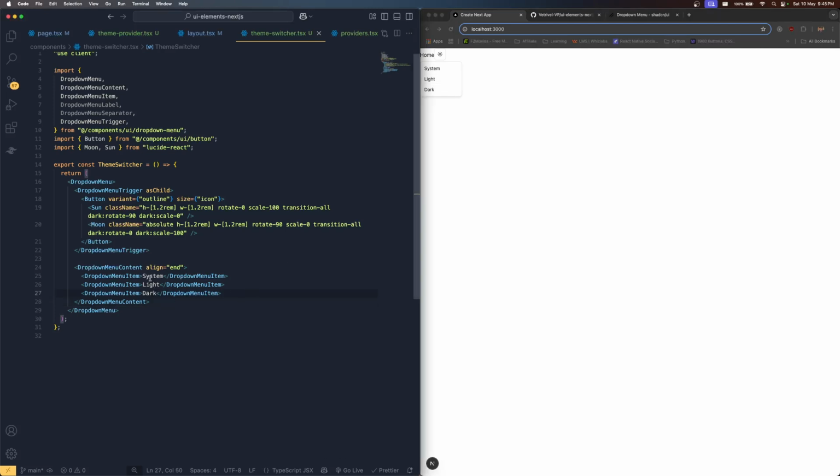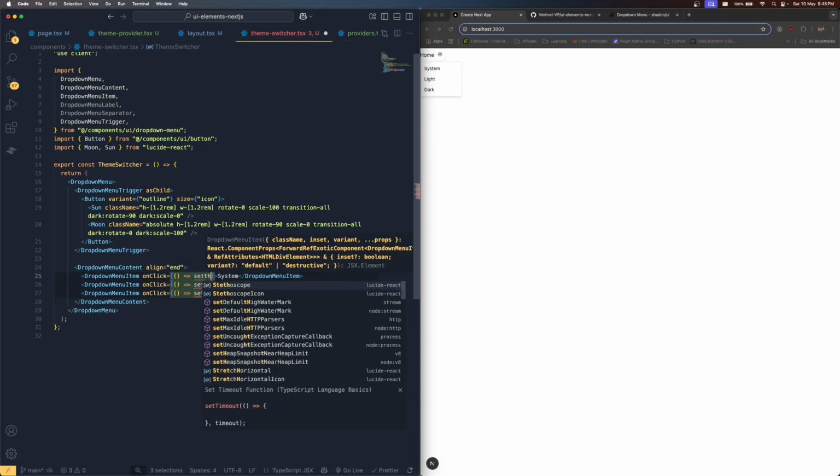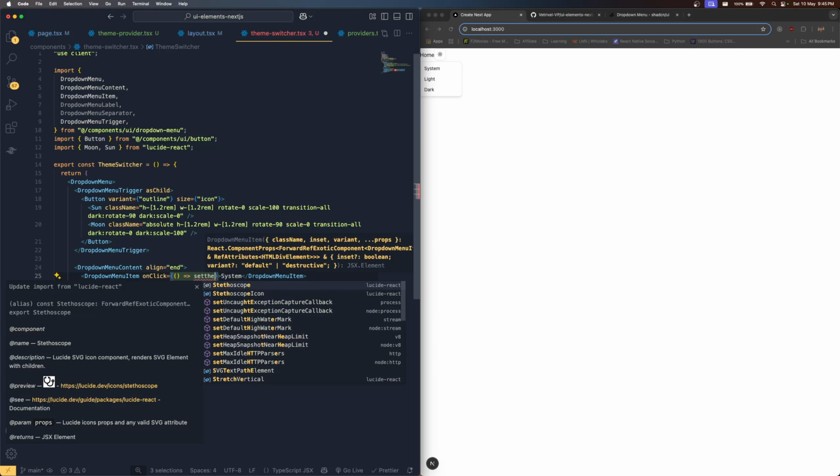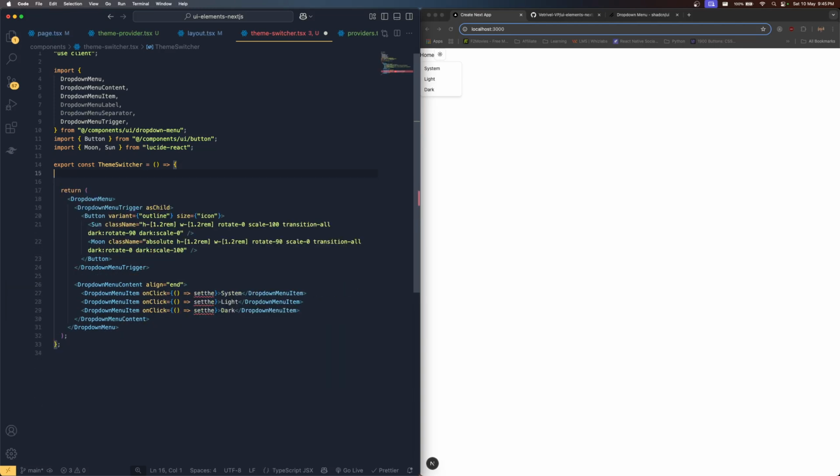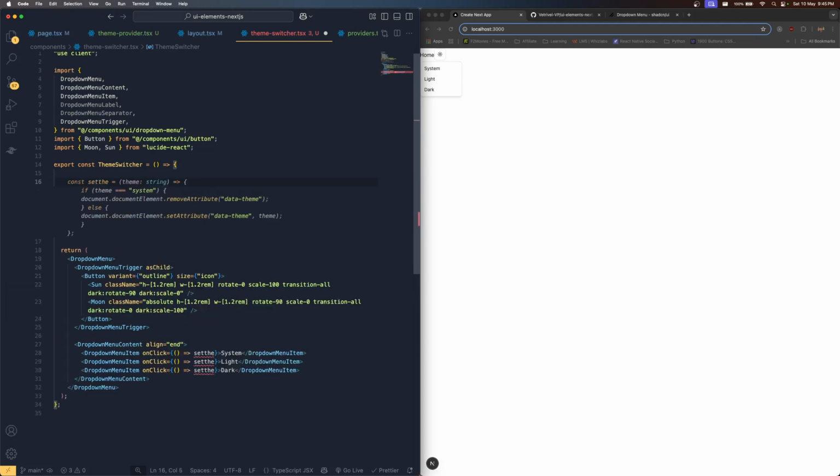That's it. Then whenever I'm clicking this, on click, I'm going to call a function which is going to set the theme. So basically setTheme is a function which is coming from the next themes provider. So we need to use a custom hook provided by next themes.